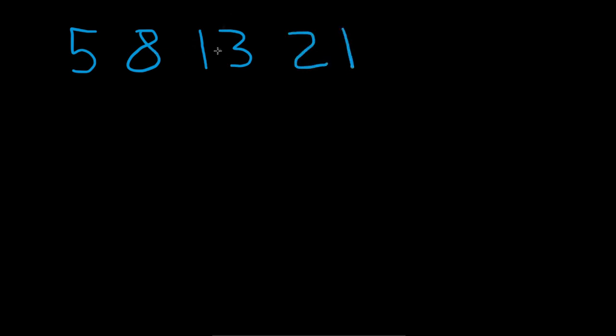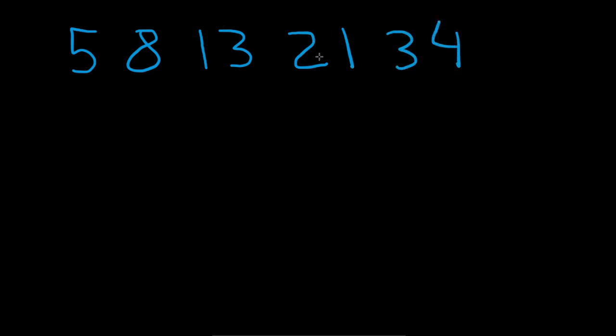So to understand where the Fibonacci levels come from, we need to start with some numbers that are known as the Fibonacci numbers. They actually start all the way from 1, but let me start here by writing a 5 and then an 8. And if we add 5 and 8, what do we get? Well, then we have 13. If we add 8 to 13, what do we get? Well, then we get 21. If we add 13 to 21, then we get 34, and so on and so on.